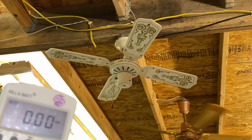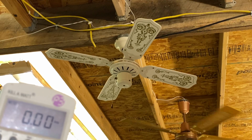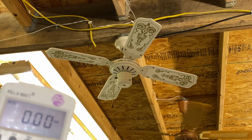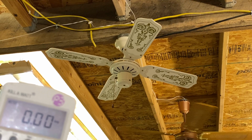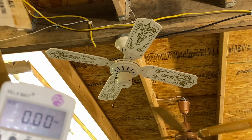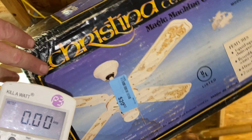All right, I am back with another fan here. I happen to have here a new in box, another vented spinner, which I remember as a kid in a lot of old stores. I would see this type of fan, whether it's this, which is a Christina Magic Machine ceiling fan. Here is the box.